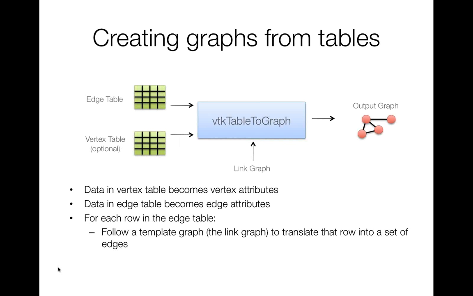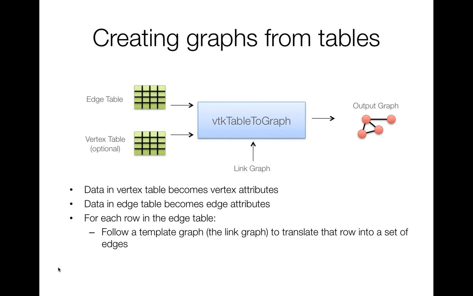So just like trees, I'm going to talk about creating graphs, again, from tables, because that's where the data usually comes from. And appropriately named, we have a filter called table-to-graph, just like table-to-tree, except this one does the whole thing. You specify everything that you want to do, and it's generally all embedded in the single filter. So table-to-graph takes in one table or two tables and swizzles them together to create your graph.